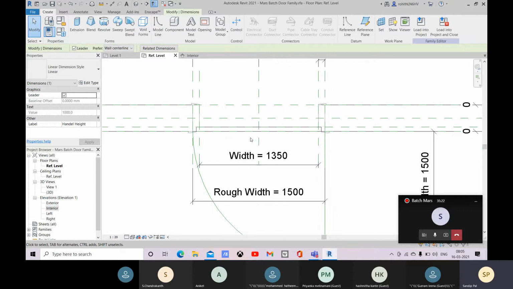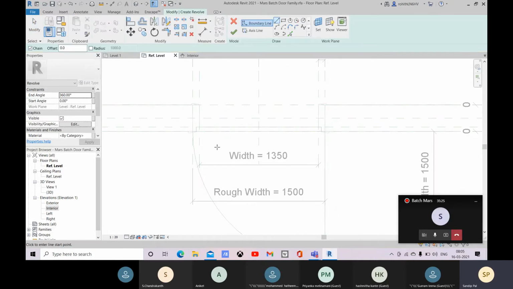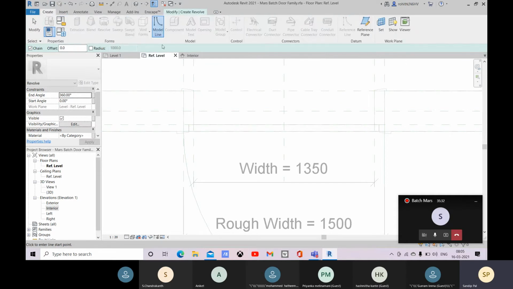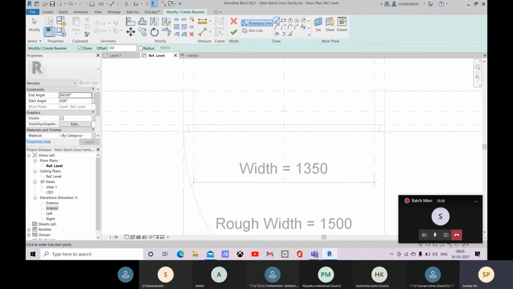Okay, so let's go for revolve. All right, so let's create. You can use this model line. Here also you have this boundary line, and the axis line is there. So you all have the idea about revolve. Do you have the idea about revolve?